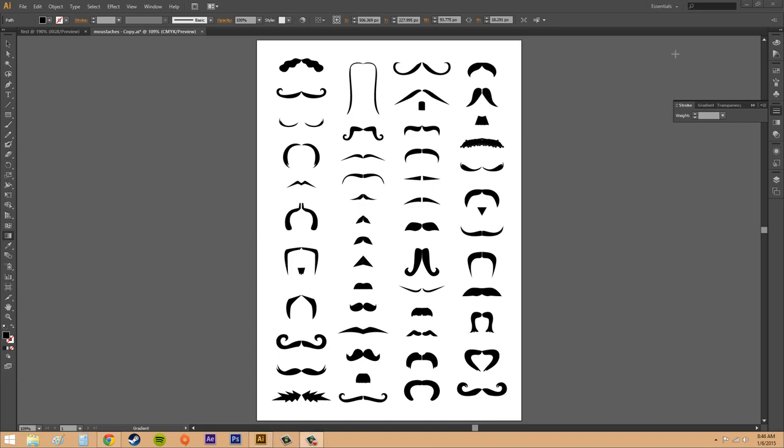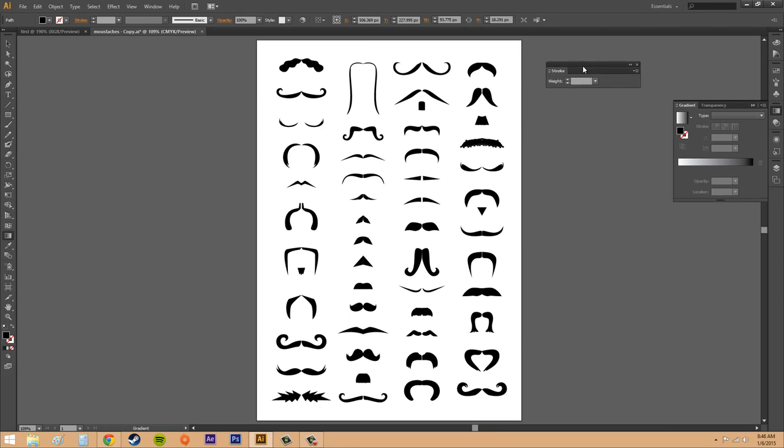So say you're working on a panel like this, like you have stroke, gradient, and transparency, and you don't want to keep on clicking to switch back and forth in between. You just want both of them to be open at the same time. What you need to do is click and hold on the name here, right on the tab, and you can drag it and it undocks the panel. Now you can have these two open at the same time, and you can move this to wherever you want to.